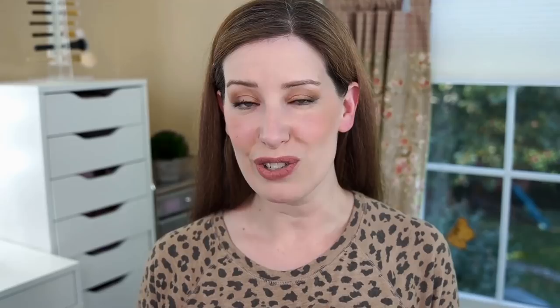I'll show you quickly the three shades that I got. The first one is Buttercup, which is a really beautiful kind of peachy nude shade. And then next up we have the shade Blossom — this one's also a nude, but it's just a step deeper than the first one, a little bit more of a brownish nude versus a peachy nude. And then the third shade is called Blush Rose, which is like a rosy nude — it's absolutely beautiful and a little bit more on the cool tone side versus the other two. I've really been enjoying this formula a lot lately. I think these are gonna be great heading into the fall and winter when my lips get a lot drier and I tend to reach for more tinted balms, because they just feel so hydrating on the lips.